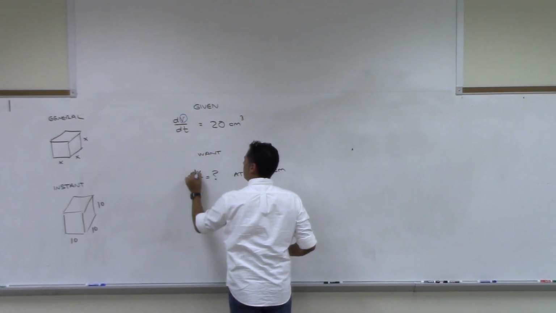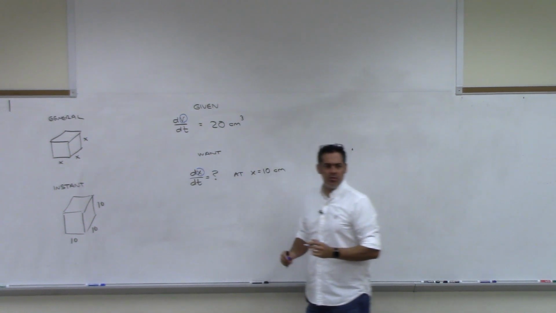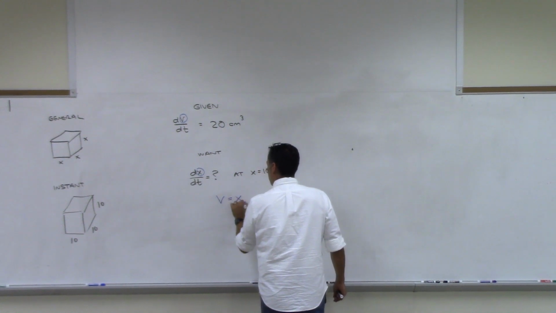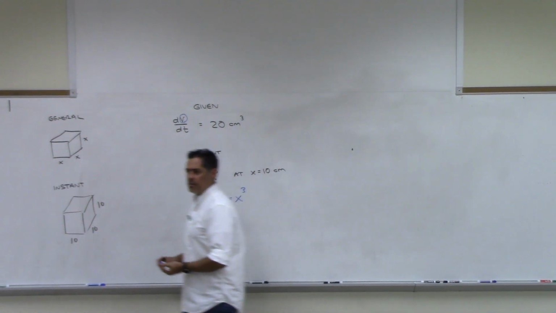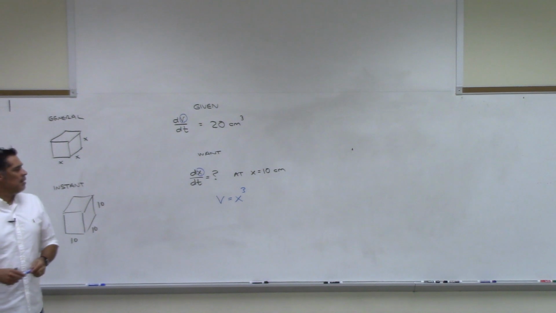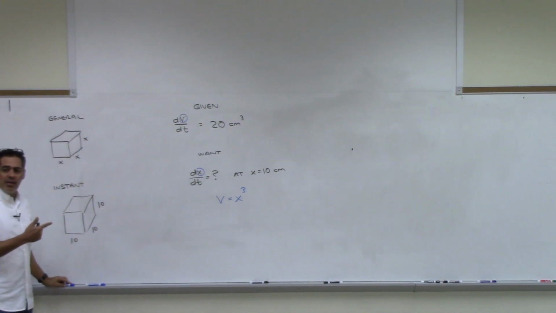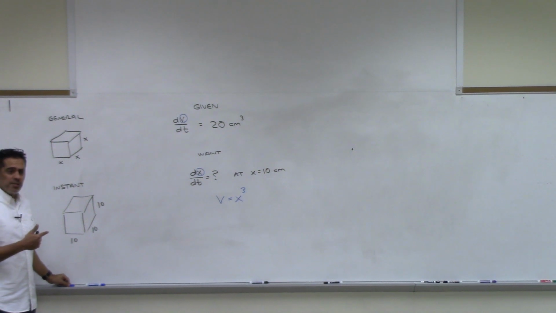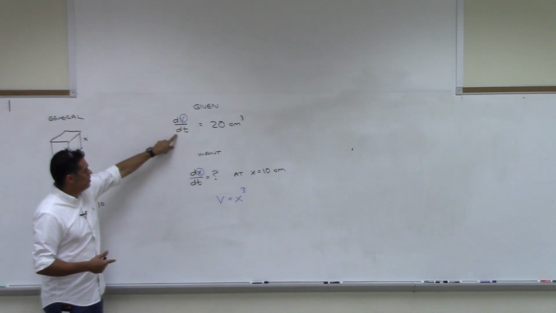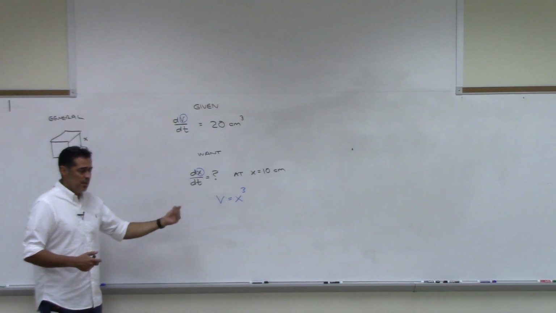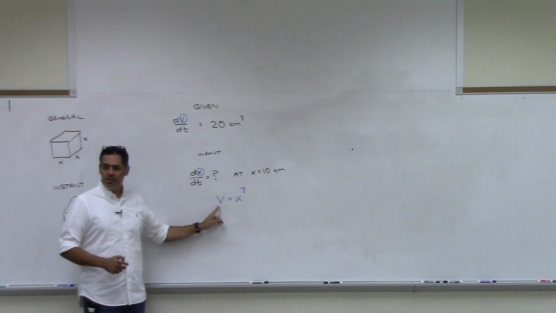Volume and x. And hopefully that's a pretty straightforward equation for you all. The volume is x cubed, right? x times x times x. Multiply these three sides together, you get the volume. So once I have an equation, I differentiate this with respect to? What are our derivatives with respect to? Time, right? So I have to differentiate both sides with respect to time. So what is the derivative of volume with respect to time?